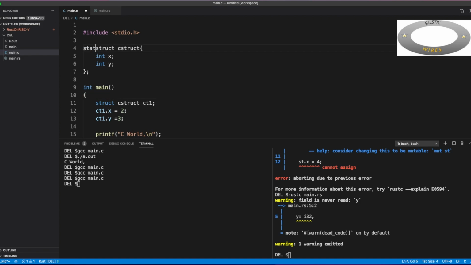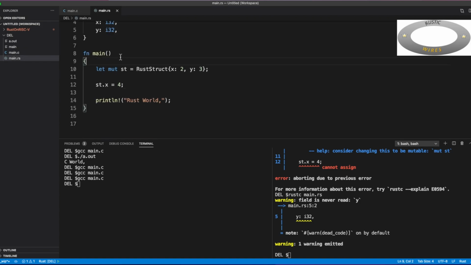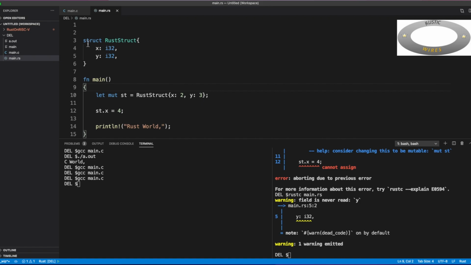Now coming to the visibility, so you can make this structure static so that the structure is visible only in this file. And in Rust, to make this structure data type visible outside the module, you declare it as public, and this would make the structure data type visible outside the module.